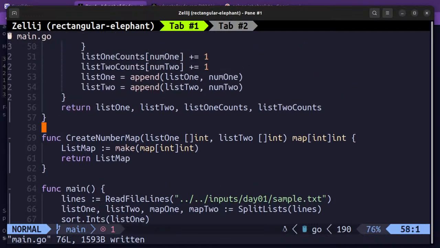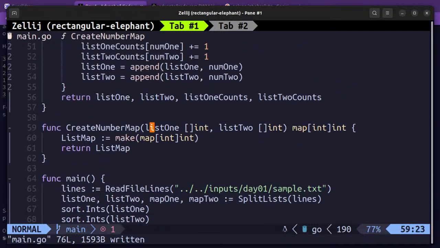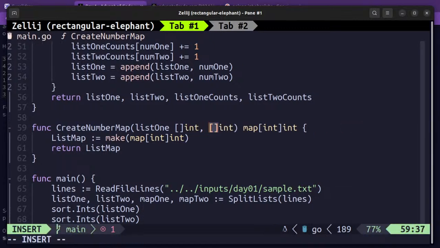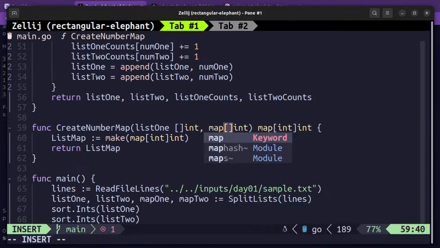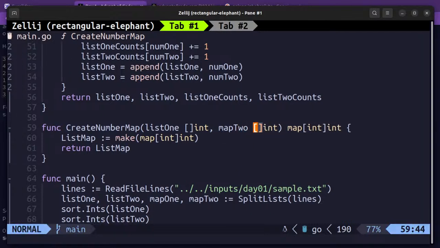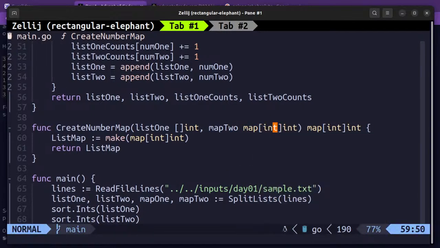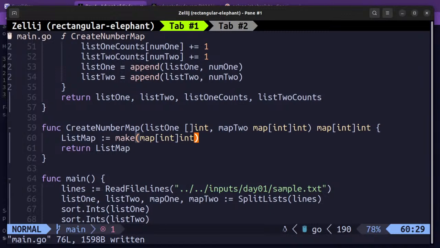So here, instead of list 1 and list 2, I'll only pass list 1 and map 2, right? Because I just want what is in the first list and the count of the numbers for each element in list 2.